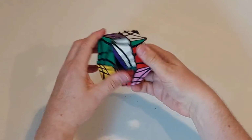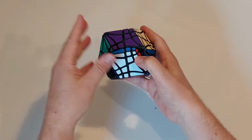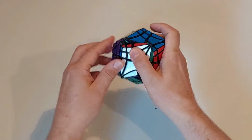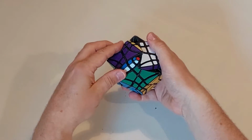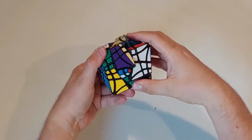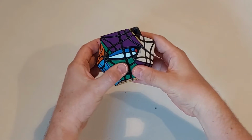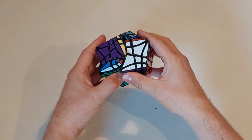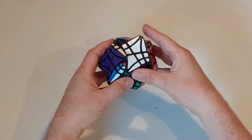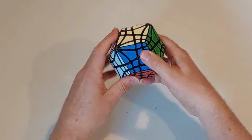Okay. So that's at least one instance of the shapeshifting. I'm not sure if it's the only turn that's going to make that happen, but it certainly is one. And then, of course, I can potentially do that as well. So that's pretty nice. That's going to be very nice scrambling. Yes, you can see that there. So the question is, is that jumbling? I've got no idea. It doesn't say that it jumbles. So I would imagine if it did, it would probably be advertised as jumbling. But that's not to say it doesn't.